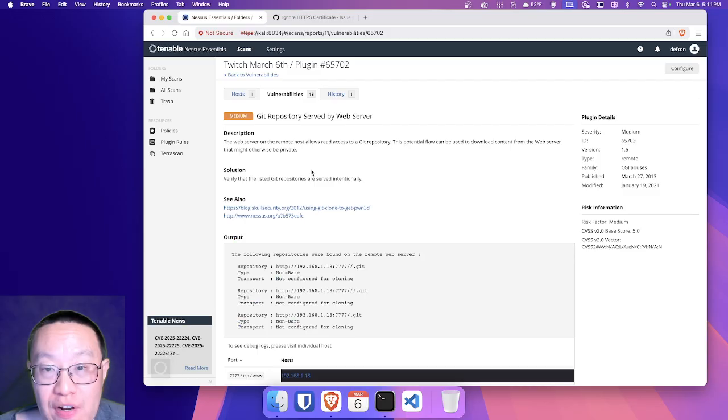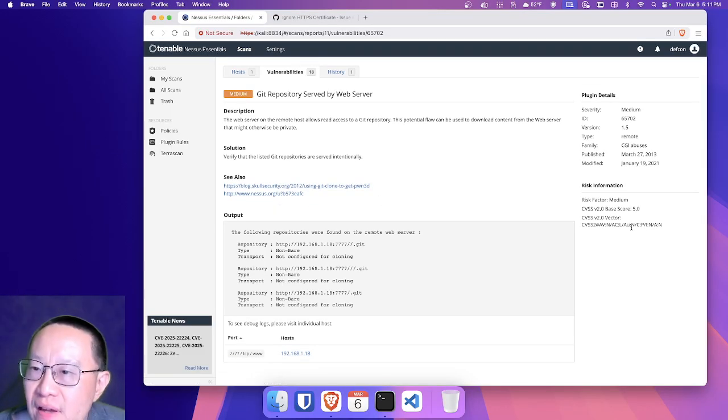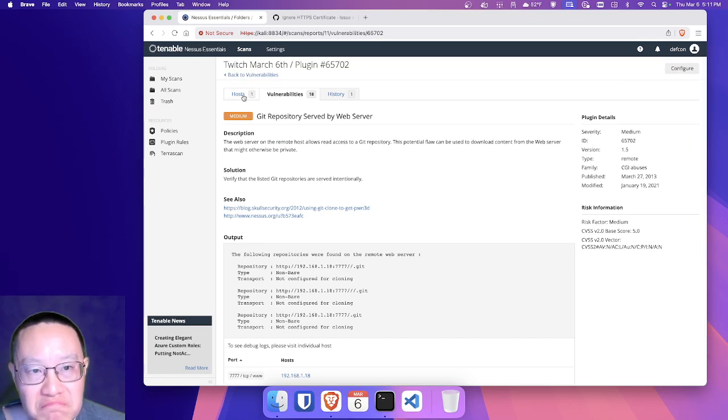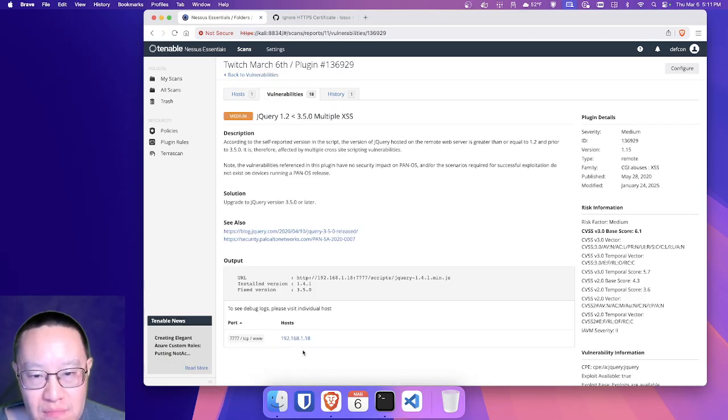Git repository served by web server. Oh, that's no bueno. I'm surprised they marked this as medium. Ooh, on port 7777. And there's a jQuery vulnerability. Okay.